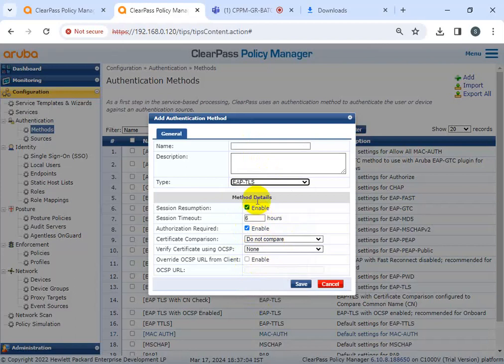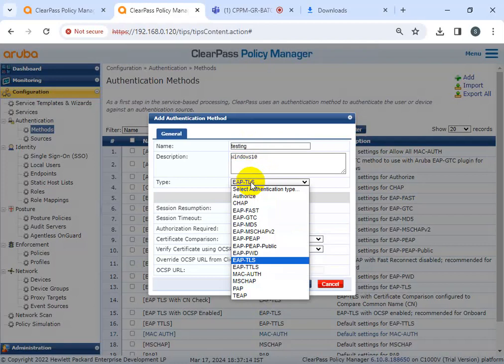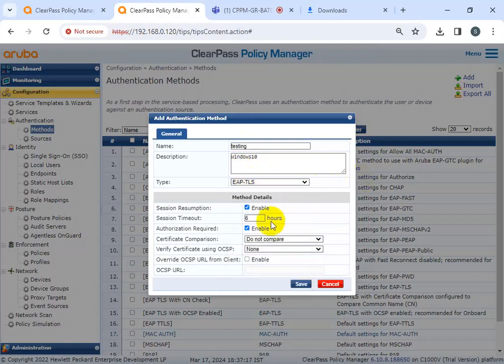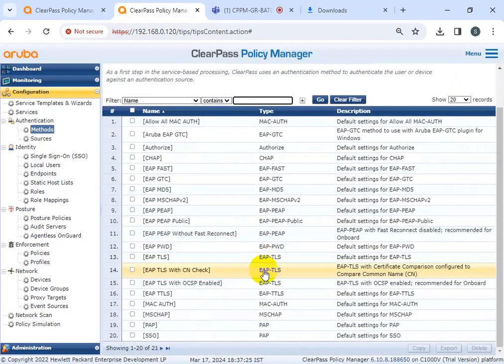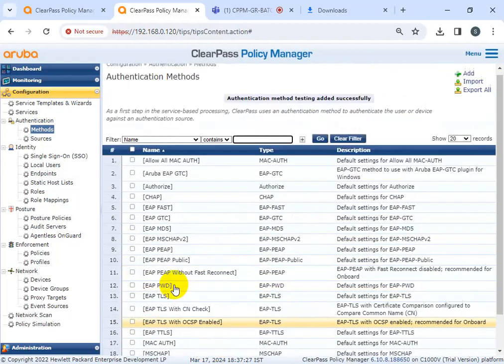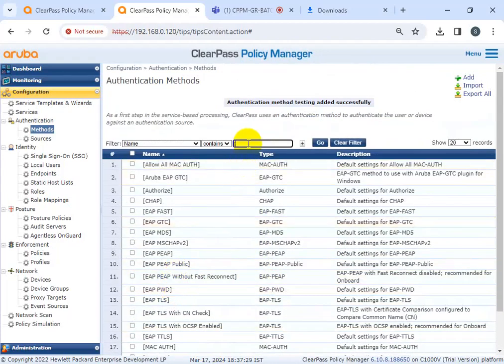EAP-TLS should be added, I'm going to test. TLS is certificate based. So you can also configure it as per your requirement. Okay, the testing.